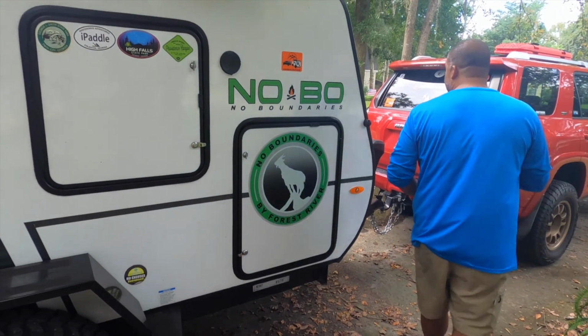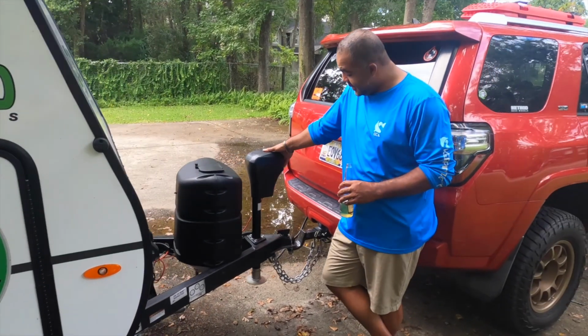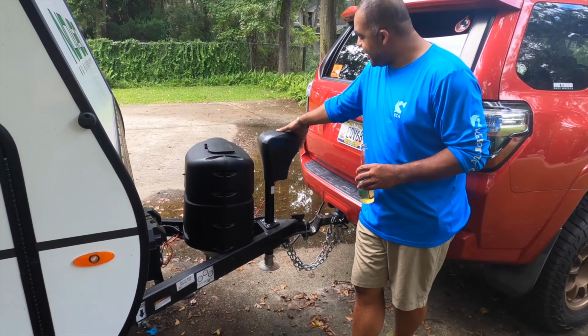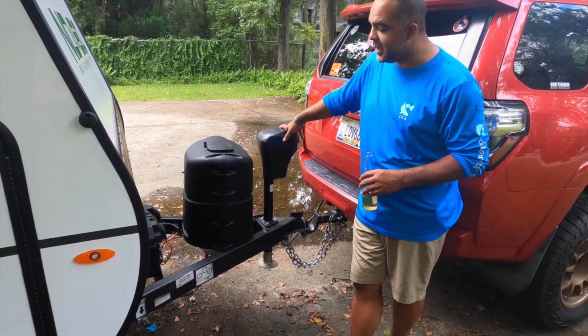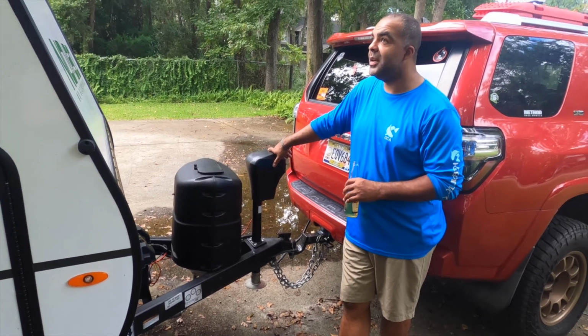And one of the things we added is the electric tongue jack. It was a little slower than I thought it would be, but it also has a light on it when you're backing up to it at night. We only got the single battery there. It's been working fine for our needs.